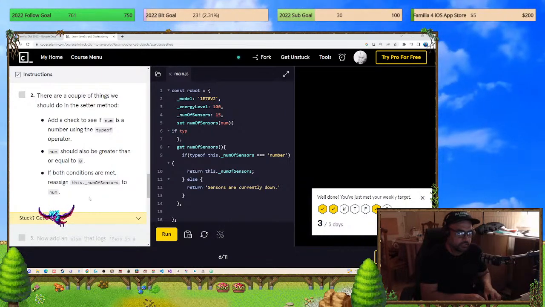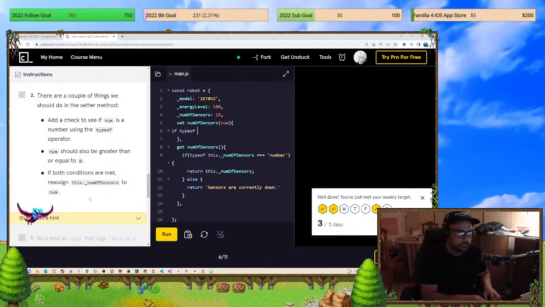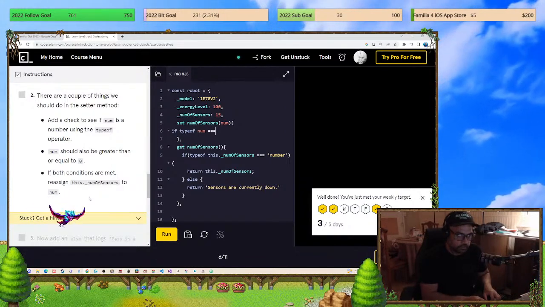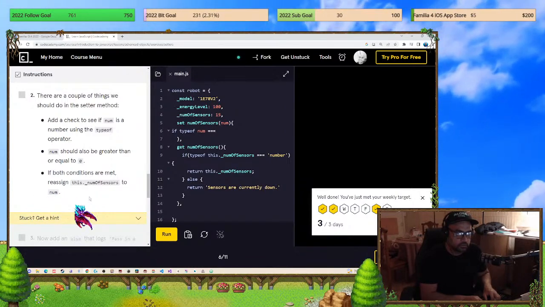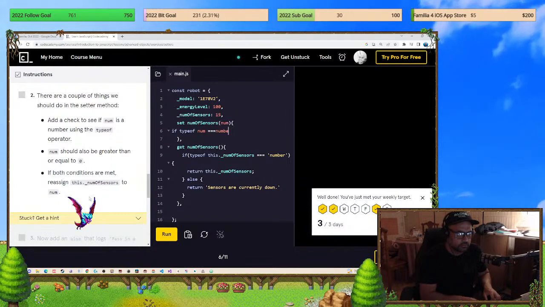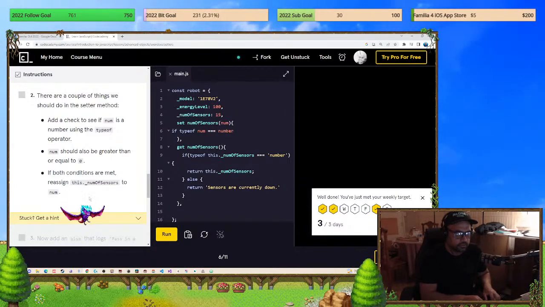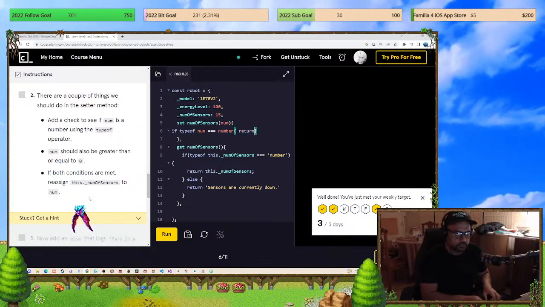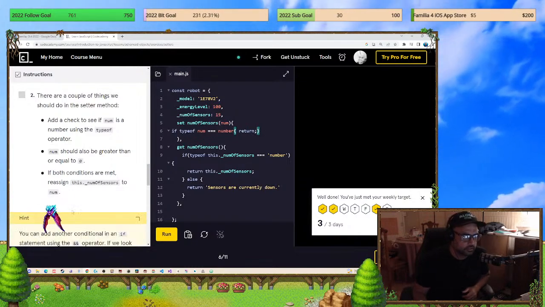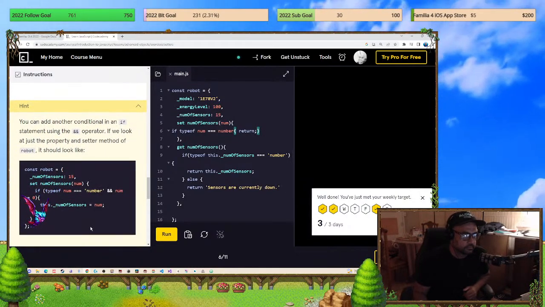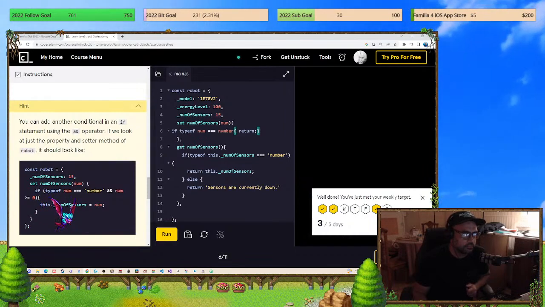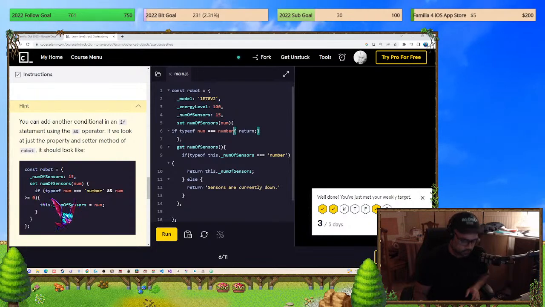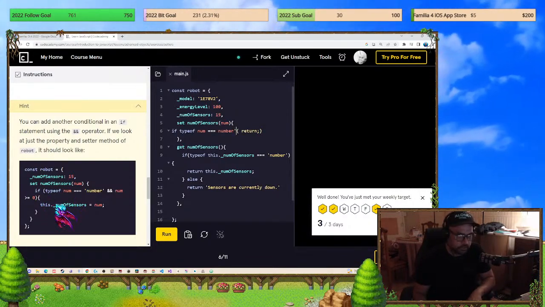If typeof num equals number? I don't know. Is that right? Something like that. If typeof num equals number, looks like you have to write it as a string, apparently.